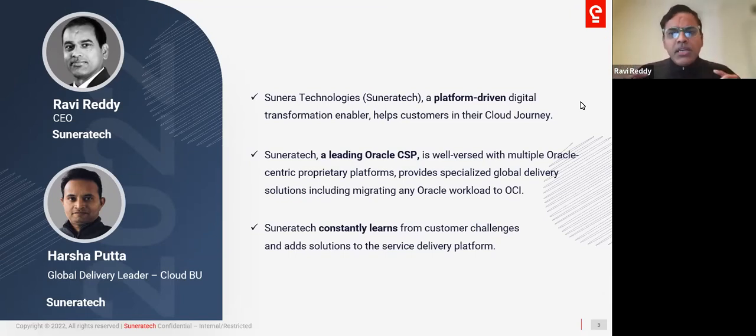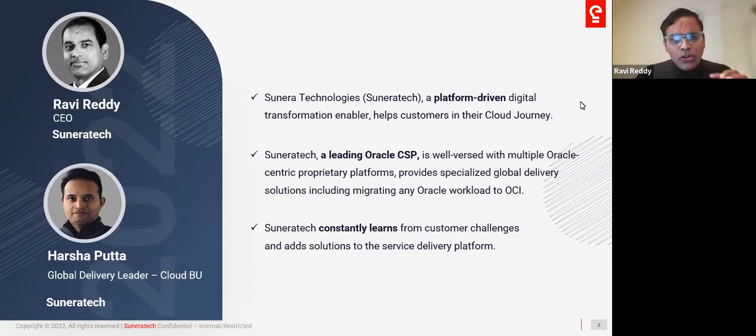The best practices are embedded in the platform. So that's what defines Suneratech. We are a platform-led digital transformation company that enables you first in accelerating to get onto cloud, so that you can take advantage of all the cloud services to transform your business into digital.